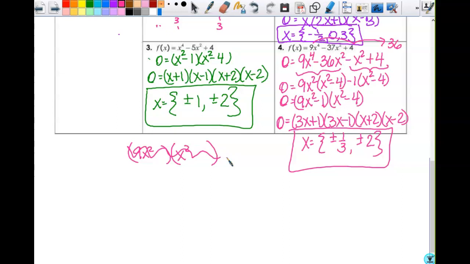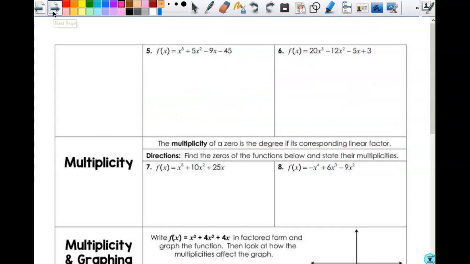Factoring is huge, guys. The basic algebra skills to be successful in here and in calculus, that's what you got to have. I mean, kids in calculus will tell you, calculus is not hard. It's the algebra that's in it that trips you up. The concepts you can get. I mean, the concepts we're going to talk about today, you'll be able to get. The concepts are super easy, but you got to be able to factor to get there. Okay? All right, so let's look at number 6.